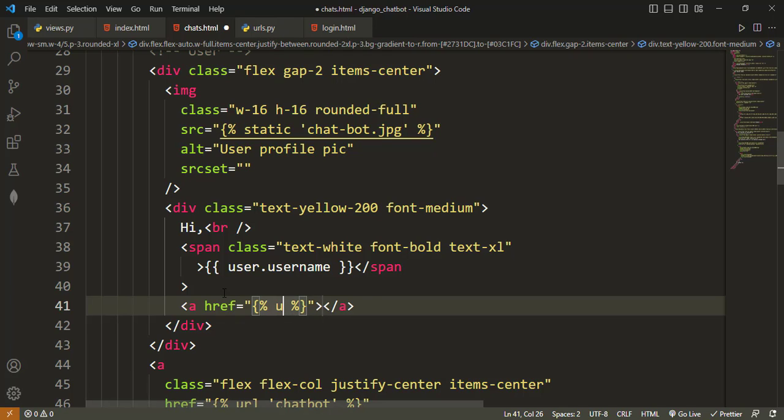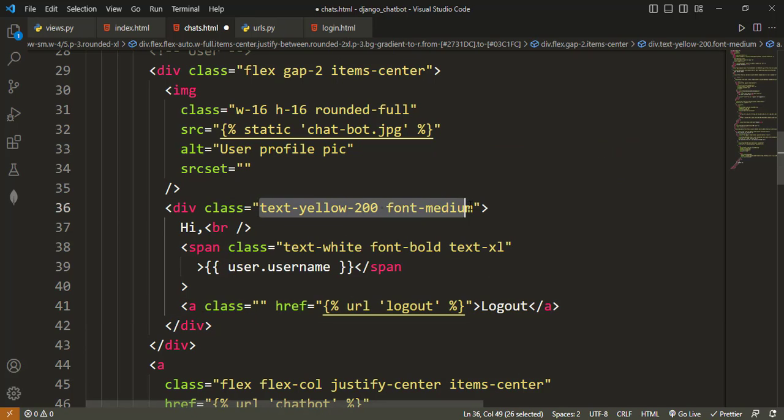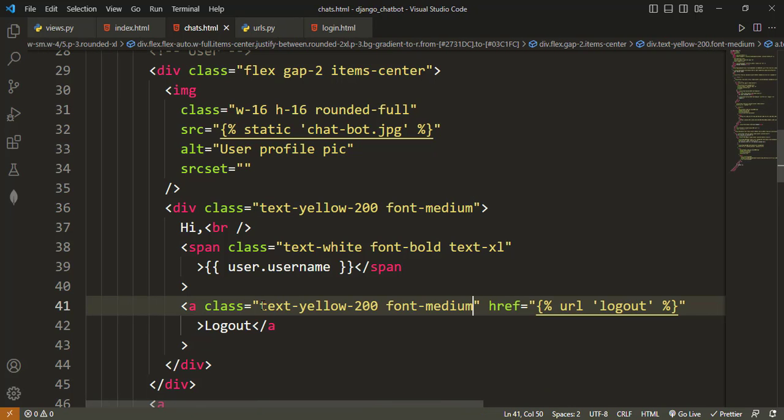We will create it very soon. So URL and then logout. Let's save it. But inside here, you can just say logout. Let's give it some class. So class text yellow, just like this one. It will also be font medium. Yep. So that should do.